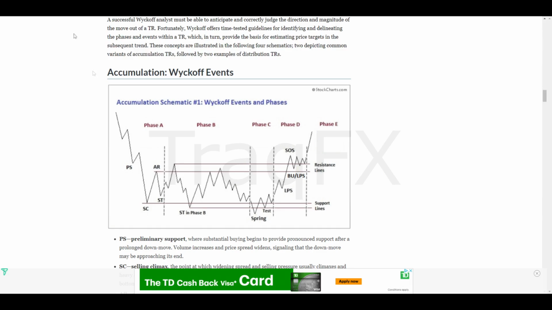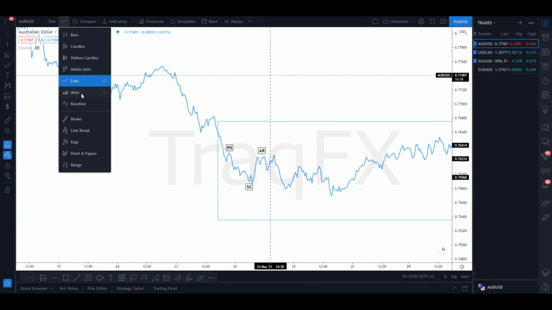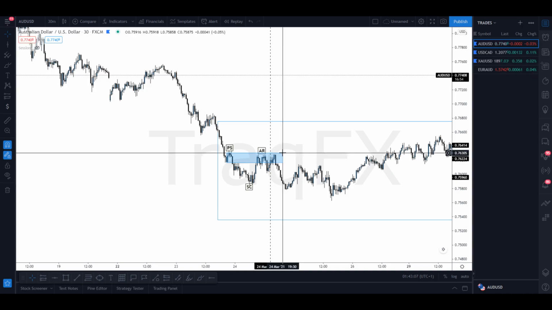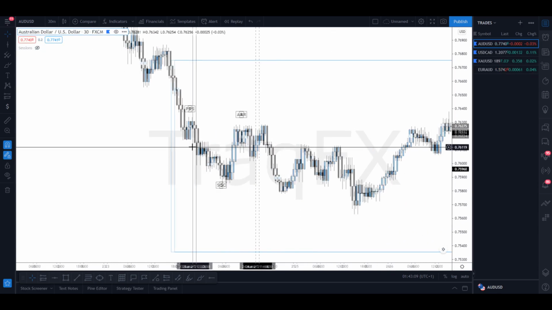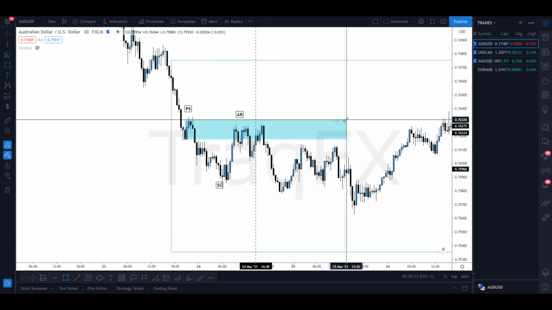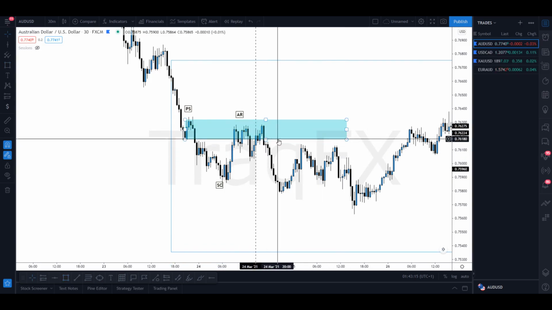So after the automatic rally, the market does this. We basically saw our PS, which was this move right here. The market used that PS as a supply zone to go down. So right here, we can see that the market created this nice supply zone, and then it pushes back down.